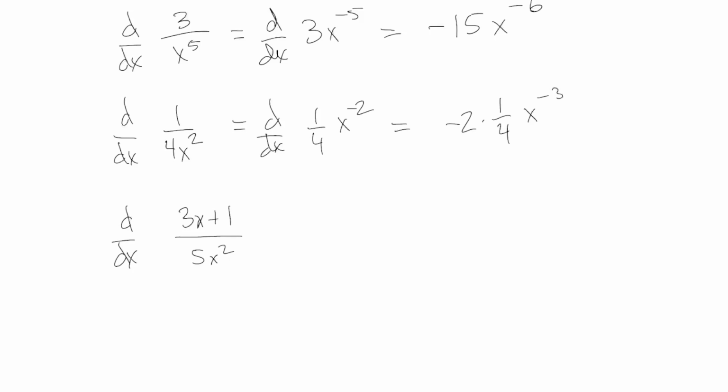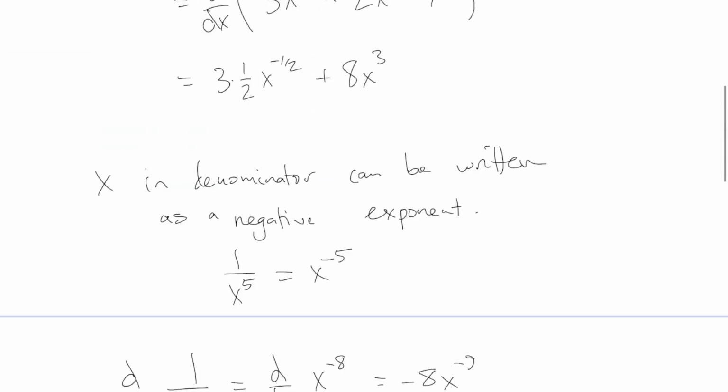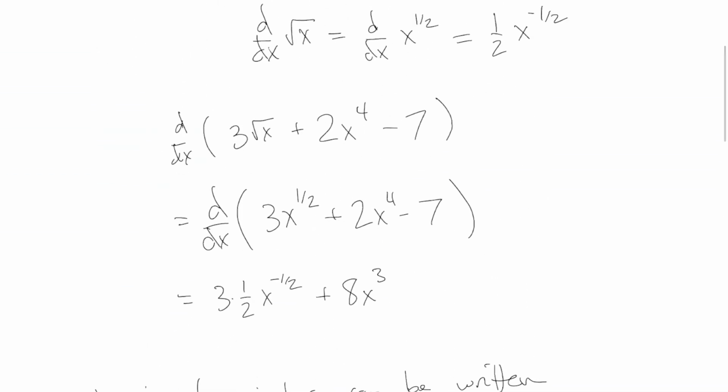You cannot, if you see a fraction, just take the derivative on the top and also take the derivative on the bottom. Why doesn't it work that way? I would say, why would you think it works that way? It just doesn't. The derivative is a complicated thing, and it is true that if you have a bunch of stuff added together, you can do the derivative of each thing separately. But this is kind of a magical property of addition with respect to the derivative. And the same is not true for fractions, and it's also not true for multiplication.